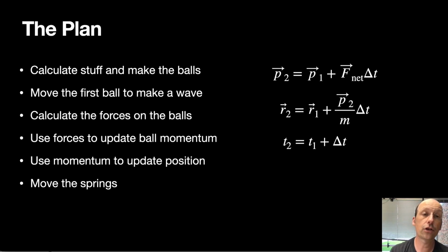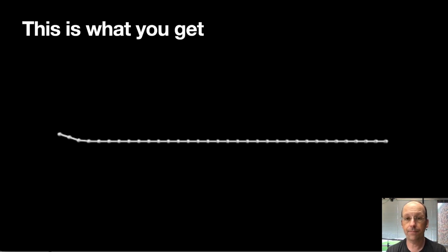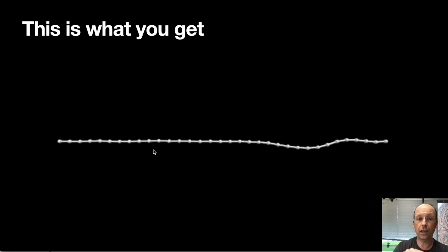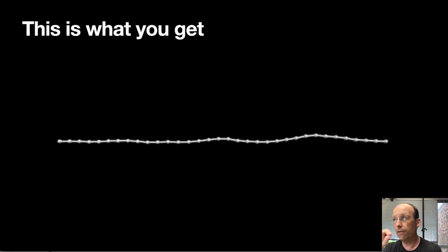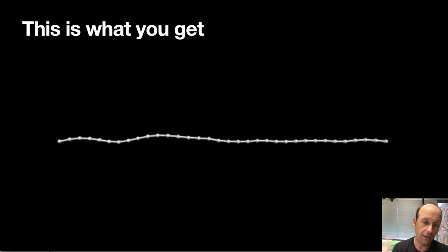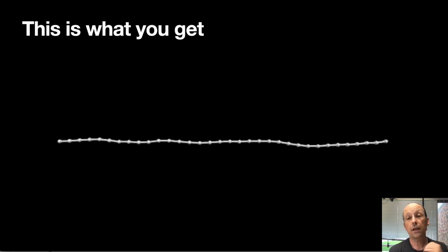Okay, so I'm going to show you what it looks like, and I'm going to show you how to get that. So here is my string. These are all masses, and those are all springs connected by it. And then I just shake up that one piece. The wave goes down the string and reflects back, and it jiggles around, which isn't completely realistic for the jiggling, but the question is, does the wave speed agree with reality? And we'll get to that.